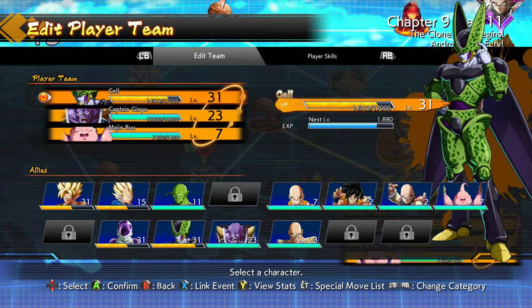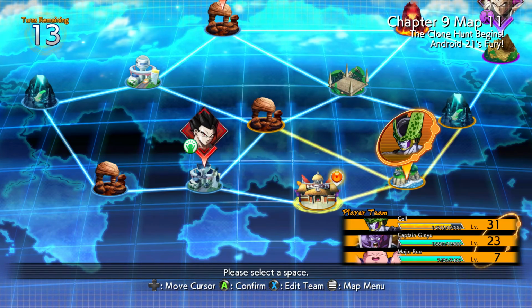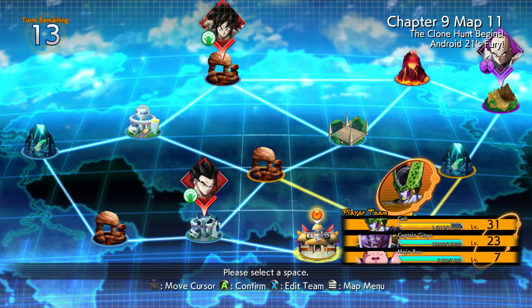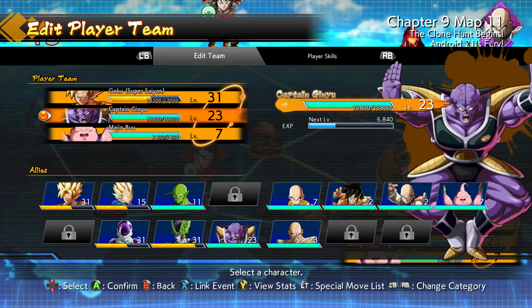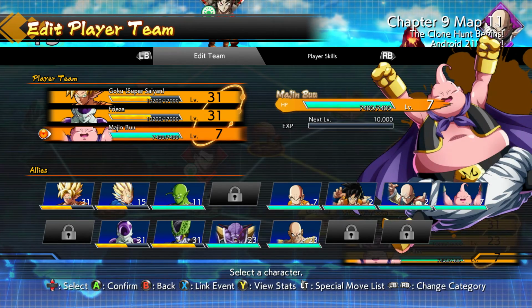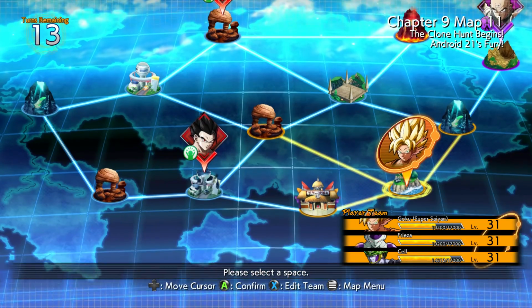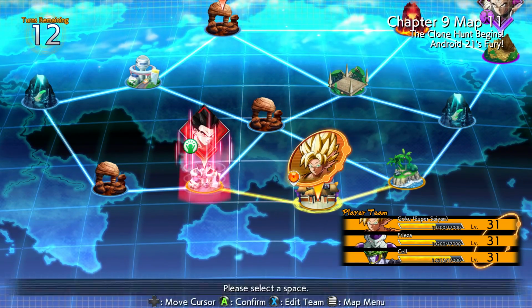Alright, let's check my other guys out. Yeah, they're getting there. If I'm able to keep doing this, we might as well just keep it. Alright, let's try to rescue stuff now. Let's go back to Goku. Get Frieza, and we'll get Cell as well. We need all the strength we can get right now. Now, let's get these rescue missions done.